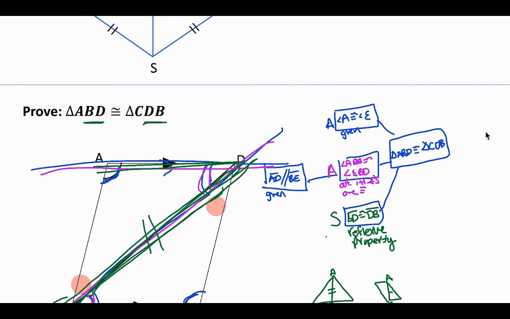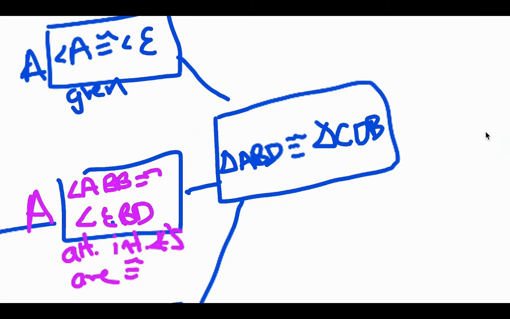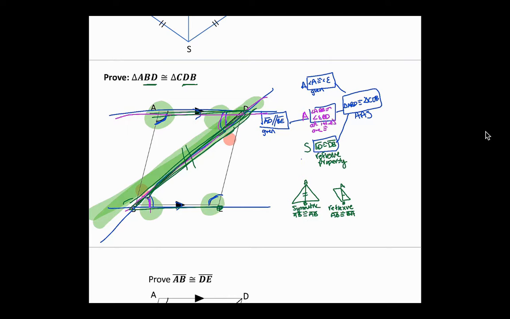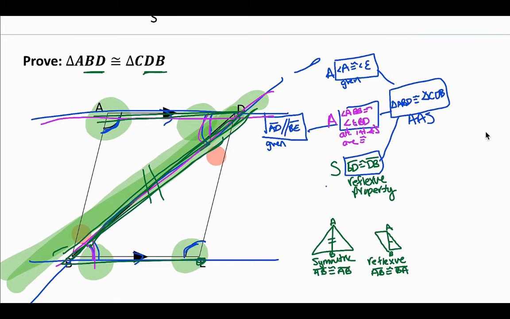it's going to be AAS necessarily. We need to look at what is happening with our picture. What do we have? We have two angles and a side. Our angle is here, here, and our side. Here, here, and our side. So it's not, the side is not the included side, it's on the exterior side. So that is AAS. And I just want you to be extra careful there, because say I wrote the proof this way this time, next time maybe I had done the different alternate interior angle, and it could have a little bit of variation in the way that that looks. So that is our finished proof.